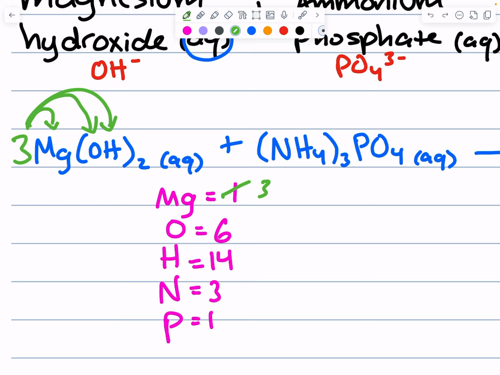So here I have oxygen, but there's 2 of them, right? So 2 oxygens, what's 2 times 3? That gives me 6. So I have 6 plus the 4 that's here, so I actually have 10 now.